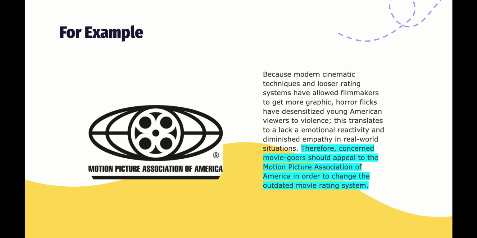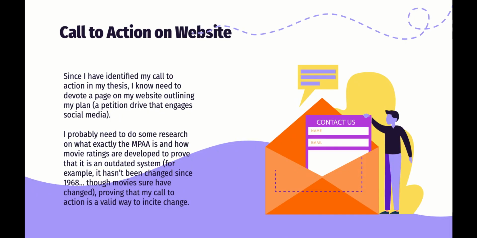And I need to devote a page on my website outlining my plan. And so some sort of petition drive that engages social media. I probably need to do some research and show this research on the website, right? So I need some sort of page that has an action plan, a call to action, and a way that I'm going to do it.